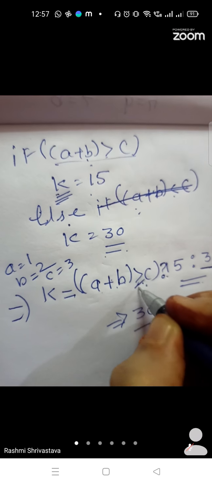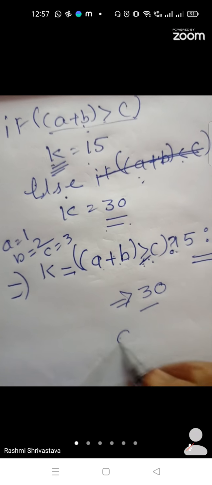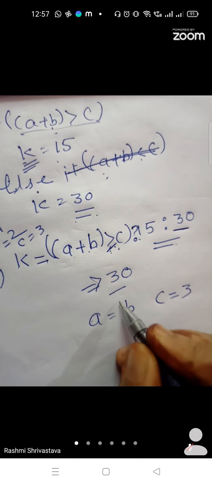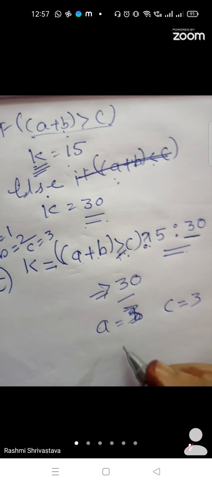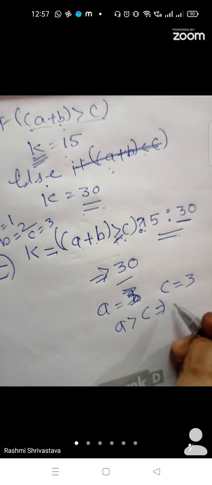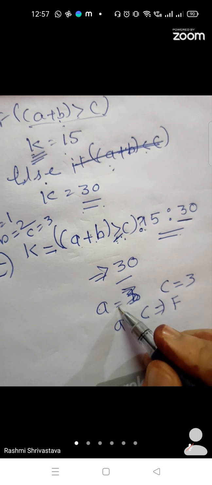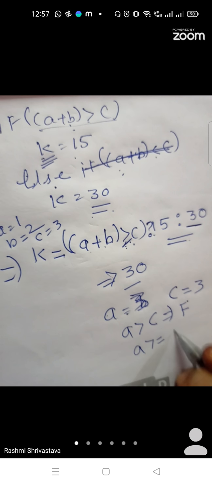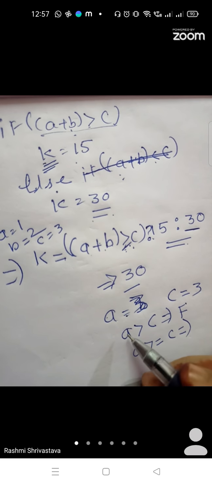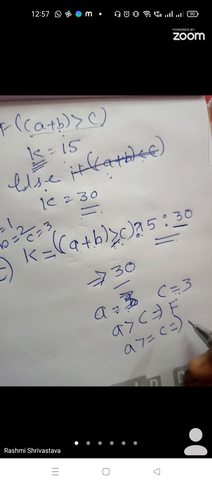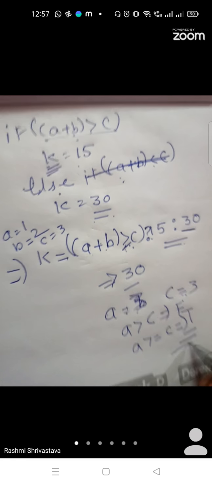ऑल ऑफ यू आर यू क्लियर अबाउट दिस साइन. अगर द वैल्यू ऑफ a इज b and the value of c is 3 and the value of a is also 3, okay, and if I am writing is the value of a is greater than c, then what is my output? Output is going to be false. Why? Because the value of a is not greater than c here. But if I write here a is greater than or equal to c, तो यहाँ पे क्या आ जाएगा आउटपुट में, the value of a is not greater than c, but because the value of a and c are equal, so here what will be my output? This will be true. Okay, so this was all about the ternary operator.